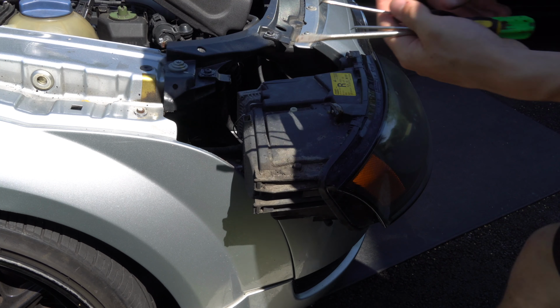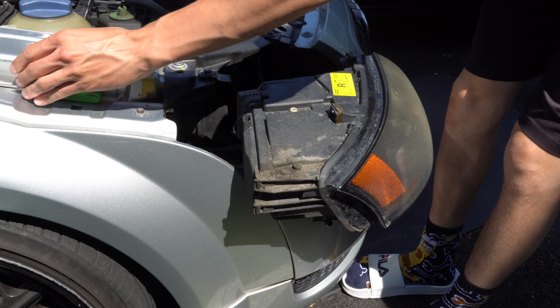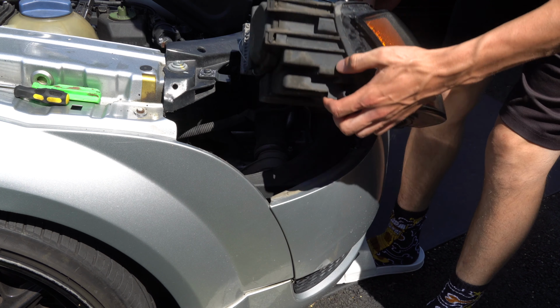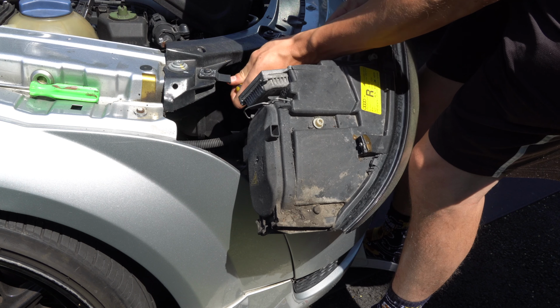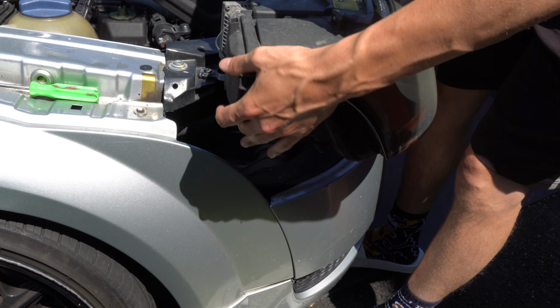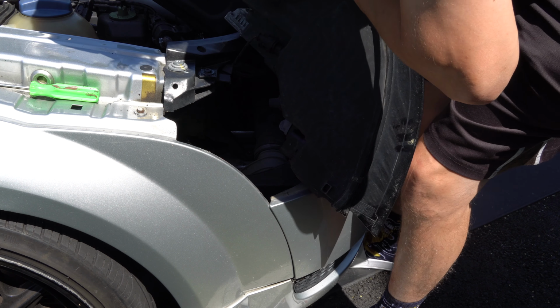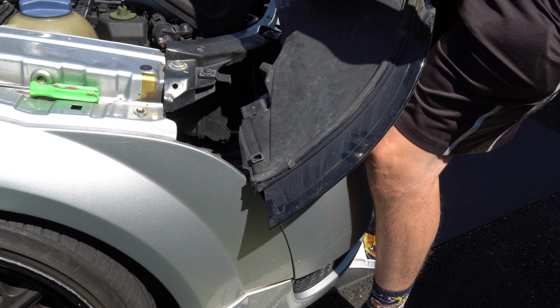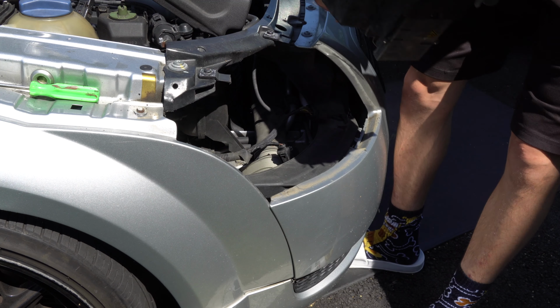So I went ahead and I got two picks and a screwdriver. I'm gonna leave the screwdriver to the side. I'm gonna take the most right angle out of the two picks. Got that one off, and then I could spin it around and really play with this little one, but we got that big one off, so the little one's the only one left. There we go. And the headlight is out.